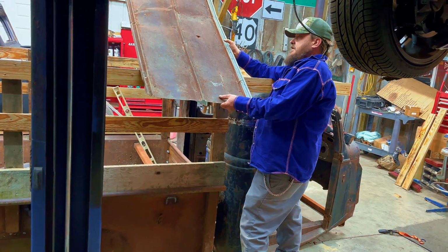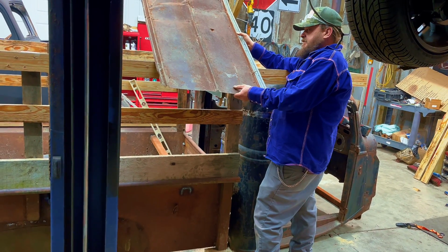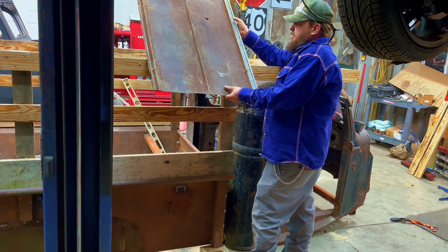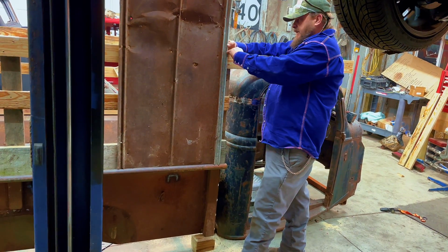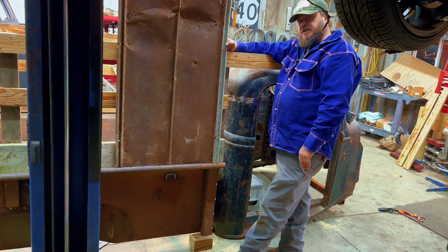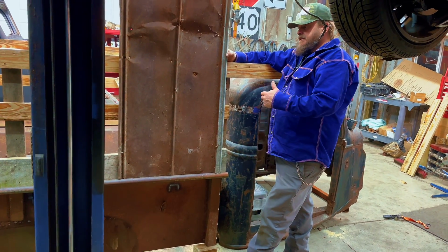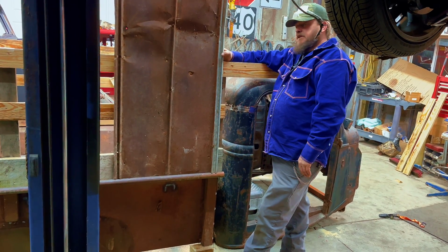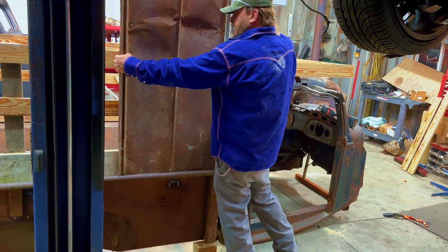I also got some rippled metal, but I don't have enough rippled metal from old Robert. I hate to even use anything that came from him. I don't want anything from those crackheads. So that'll be cut off right here. Then there'll be a little hangover, just like you would have on your shed, and screwed down. I'll overlap it, tuck it, screw it.